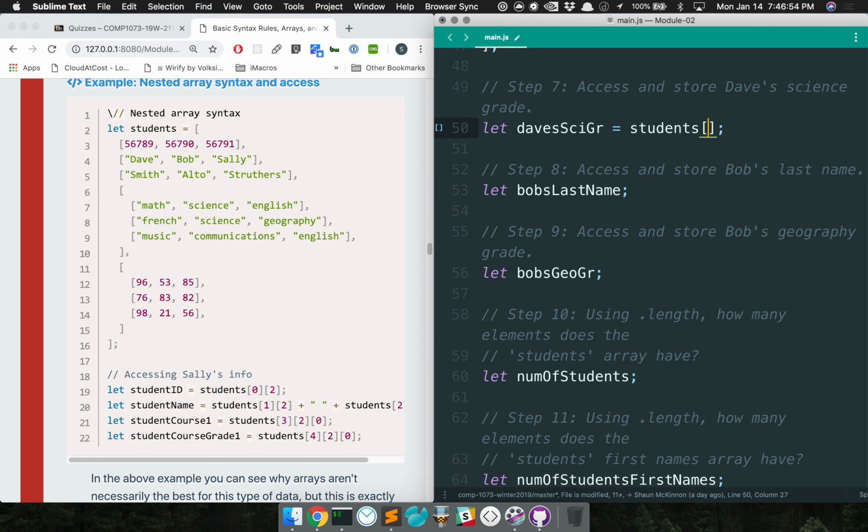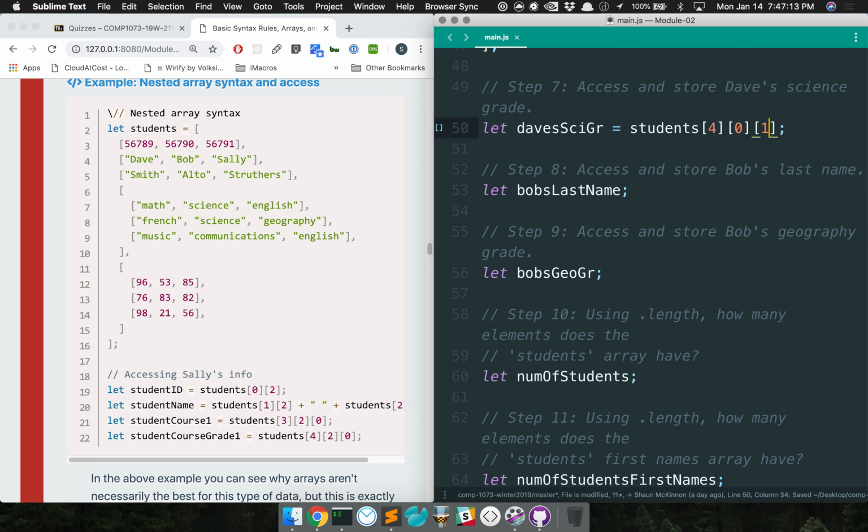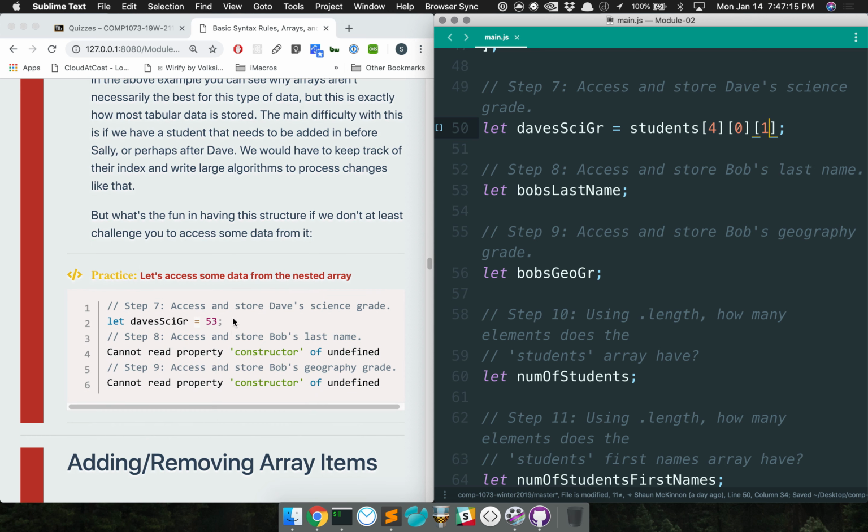Okay, let's try 4. Cool. And then to access his correct array of grades? 0. Yeah. And then to access his science grade? 1. So 401. Let's see if that worked. Yep, sure enough it worked.